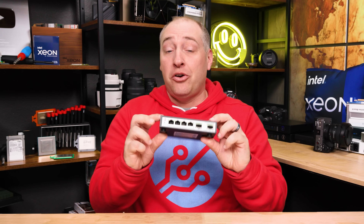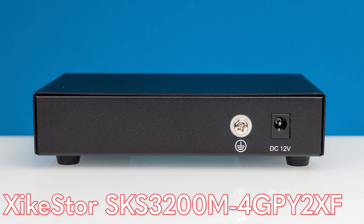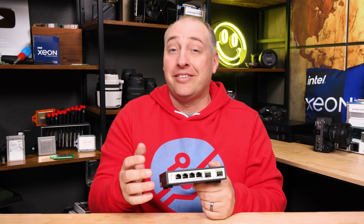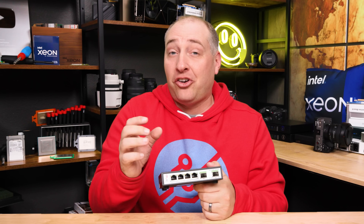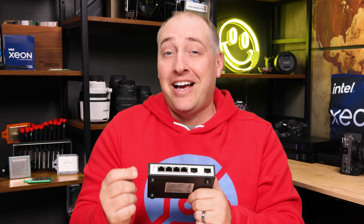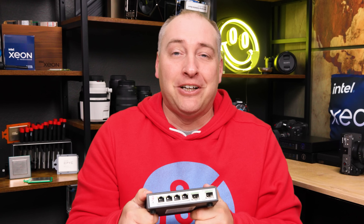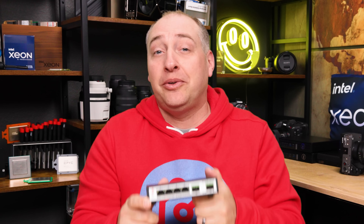Last but not least in this group, we have this little ZikeStore unit. If you've heard of ZikeStore before, it might not necessarily be for switches — one of the things they do is make Synology-compatible upgrades, because Synology makes custom NICs that cost a lot but aren't using very expensive parts. ZikeStore makes modules you can use in your Synology that use the same parts but are way, way cheaper. But ZikeStore also makes switches, and we have this switch right here.